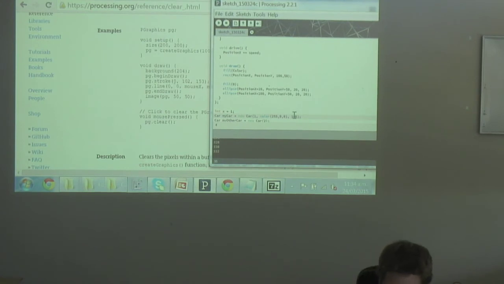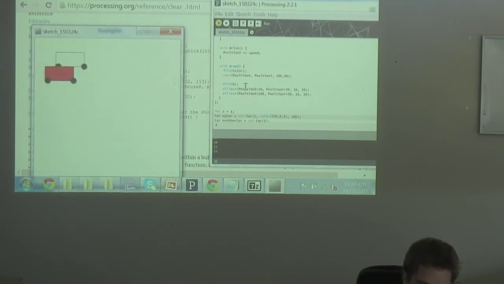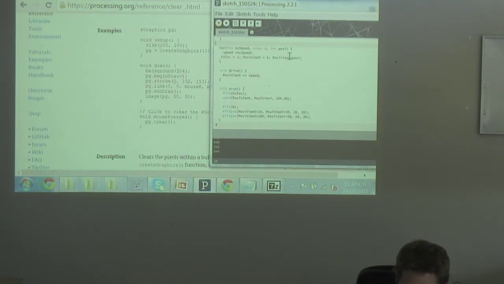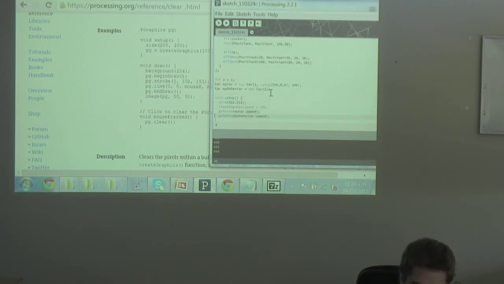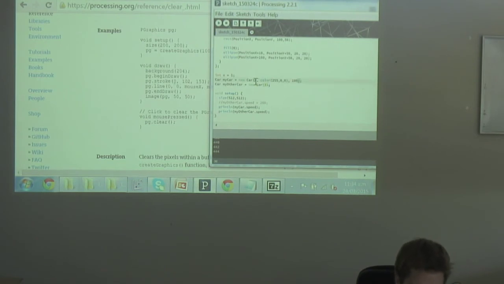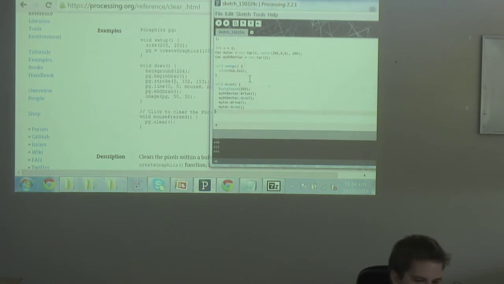So now we basically set up two cars. In the default constructor, we set the speed to 80, the color to white, position x to 0, position y to 50. We have one where we can change the speed, which is exactly the same, but we set the speed. Another one where we can set the speed, the color, and the y position. So for one of them, we're calling with just the speed. One of them, we're calling with the speed, the color, and the y position. And now all we need to do to have this little car race is tell each car to drive itself and to draw.